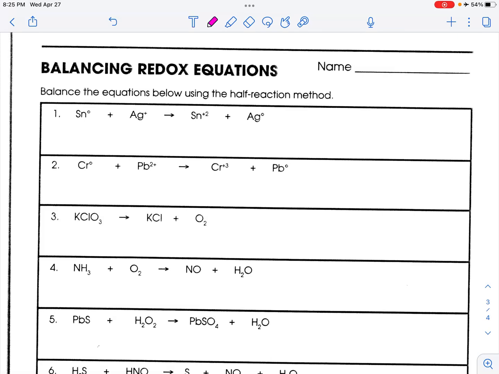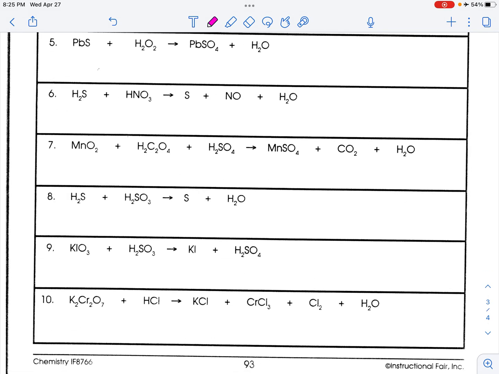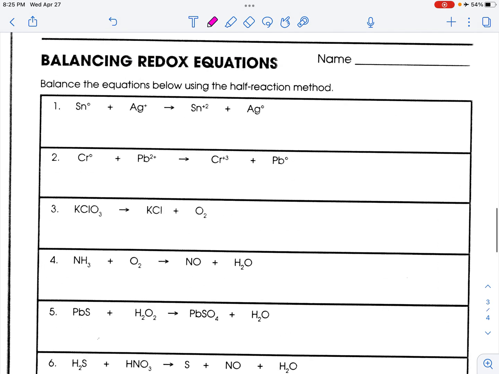Okay, so we're going to balance some redox reactions using the half reaction method. And I'm going to tell you that we're not going to do too many of these because towards the end, it gets really complicated and beyond the scope of our course. So we're just going to do the first couple, and then that's going to be it. So only the simplest ones. Beyond that, you might see that in a college course, but not here.